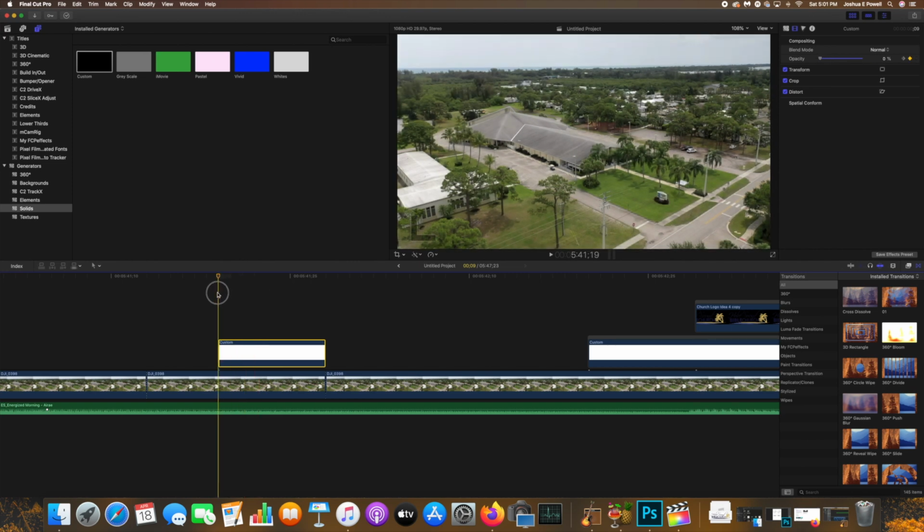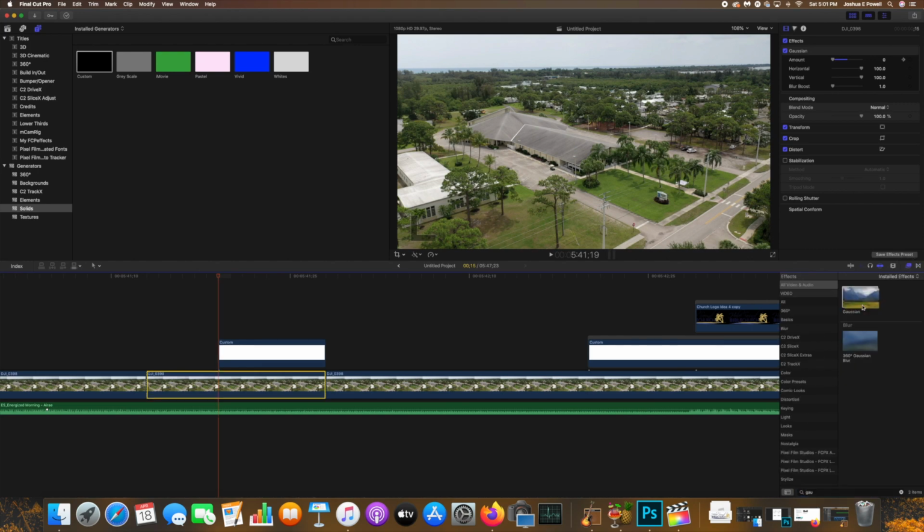The next thing we need to do is blur the same area. Right here at the beginning of the white clip, click your footage and go down to the effects and type in Gaussian and drag the Gaussian blur over onto the clip.